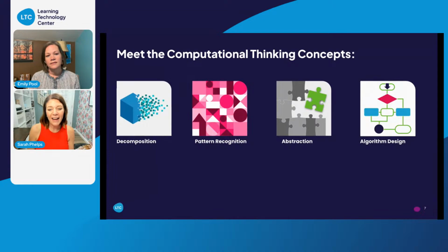And then finally, we have algorithms or algorithmic design. This is where we start to come up with a plan to solve the problem in steps, like your recipe or your step-by-step how-to guide to accomplish a task. And I always think about algorithm design too, as our brains actually don't like to work that hard. So we work hard in the beginning to understand, to figure it out, and to make that recipe or that understanding pathway. And then we learn how to repeat it through those patterns, and they all work.